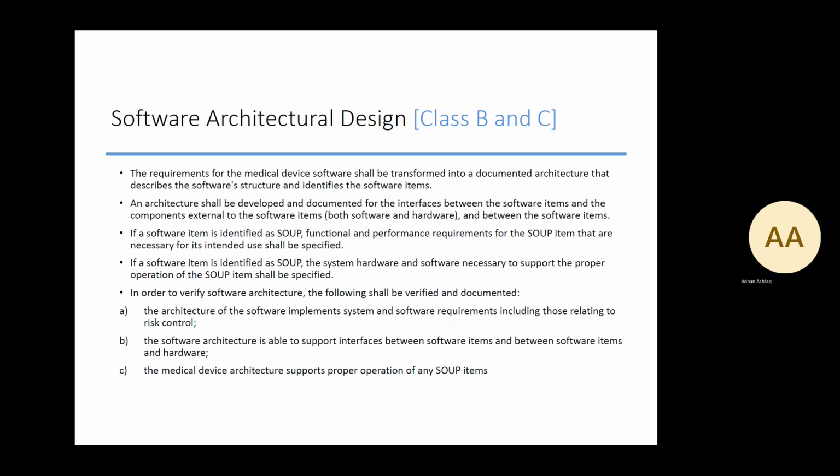And as mentioned before, the software item identified as SOUP has functional and performance requirements that are necessary for its intended use, which need to be specified. And then, of course, if there's any system hardware, you also need to identify how that's interlinked. Then verify the software architecture, which looks at how the software implements system requirements, including those related to risk control, how the architecture is able to support interfaces between software items and the hardware, and that the medical device architecture supports proper operation of any SOUP items.